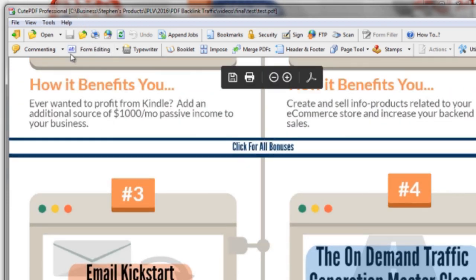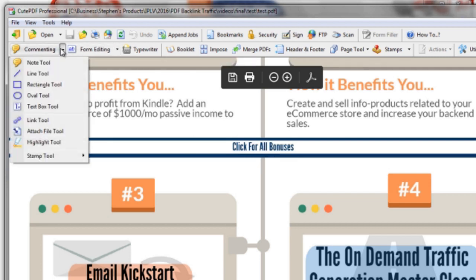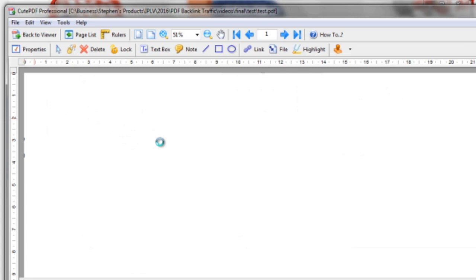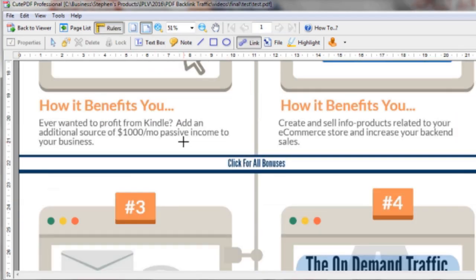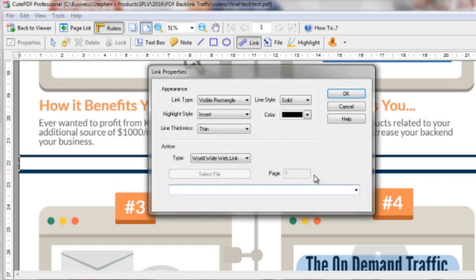Now, to do this, if I click on commenting and I click on link tool, what this will allow me to do is hyperlink a specific area of the image. Okay, so all you need to do is simply go down here, and I have created this section to turn into a hyperlink. So all I need to do is drag and select this area with my mouse.